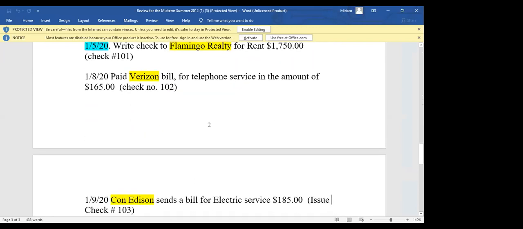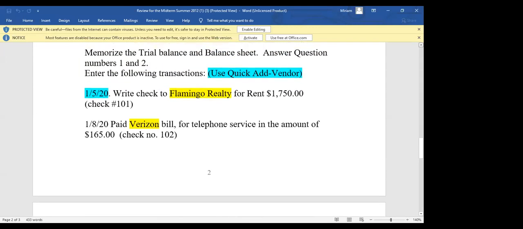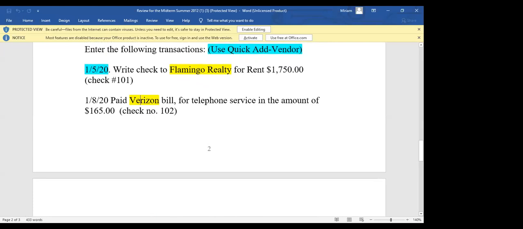Okay, so we have a choice of using quick add vendor later to enter them. But if I do know that these in yellow will be written as a check, I can write Flamingo Realty and Verizon as vendors. So if I chose to do it, I could do it right now.